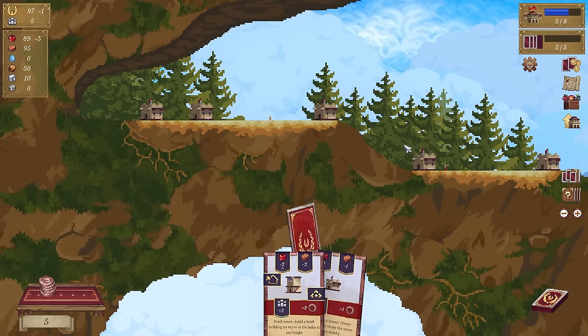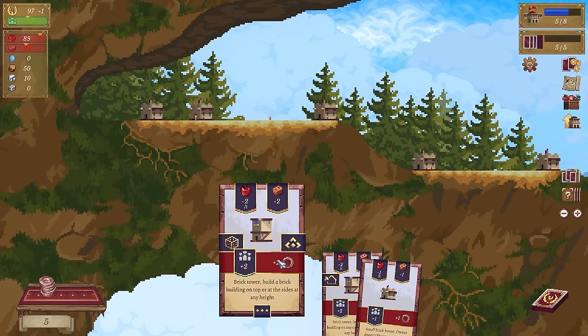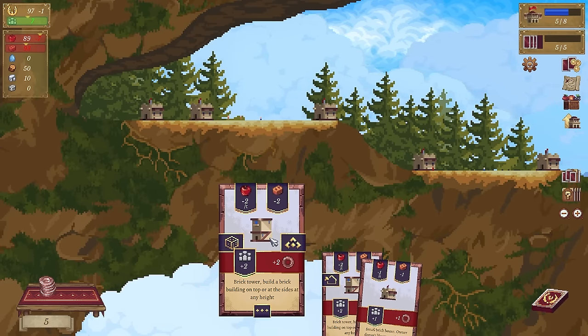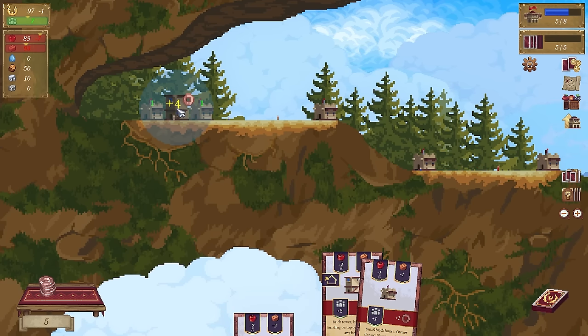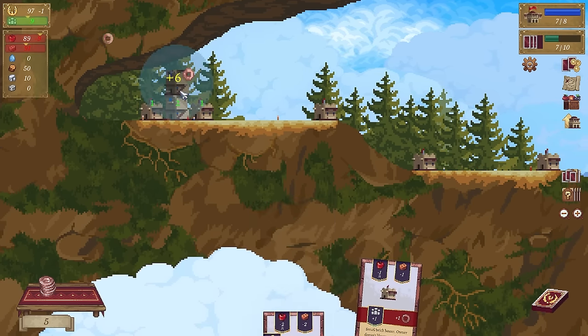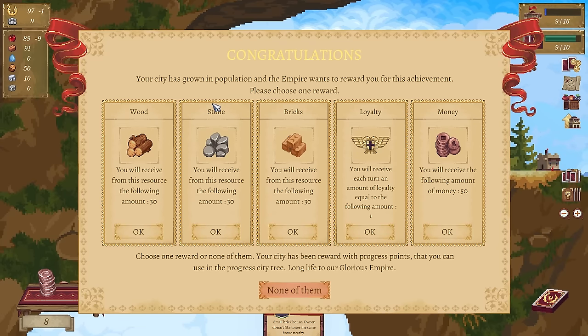Discard that card. Sure. This brick tower is going to allow us to build stuff on top of it. So we can build a brick tower there, a brick tower there. Fantastic. And we move up to the next level, and we have the opportunity to choose whatever we want.